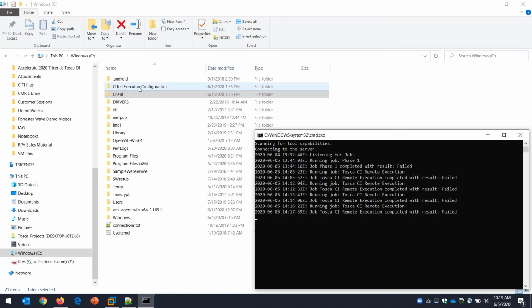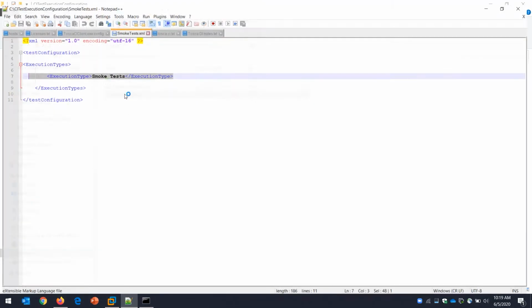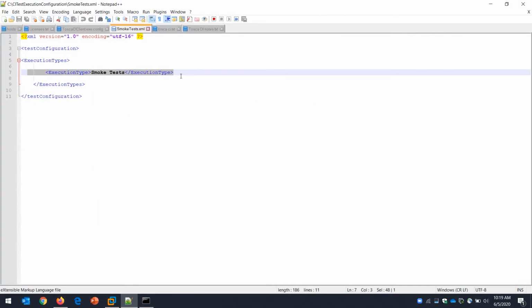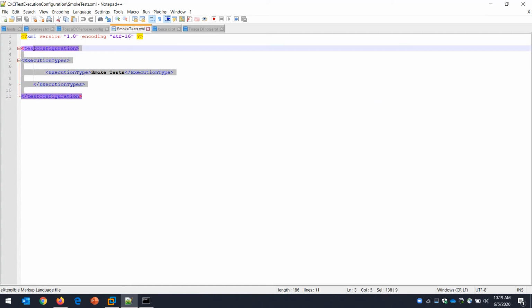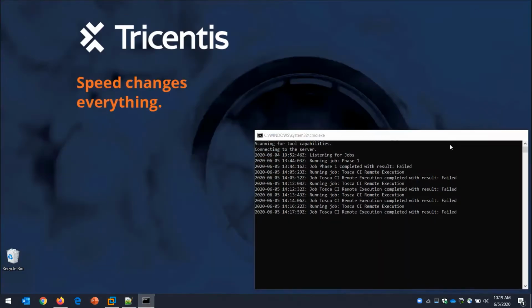Why have we done it this way? It's because this time the developer does not need to set up different CI clients within Tosca to have that control. They can actually set up different XMLs and point to different execution lists within the actual job itself. So you can pass in an argument that says, I want to pass in the smoke test XML, and it's going to tell Tosca this is the execution list to run the smoke test one. And you'll see that in Tosca in a sec. So I'll close that down. Let's have a quick look at Azure.